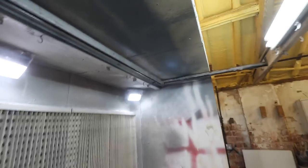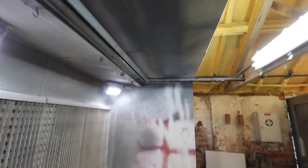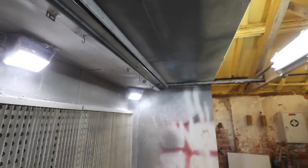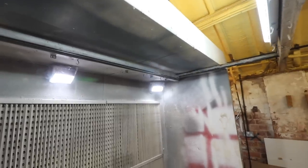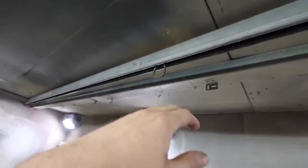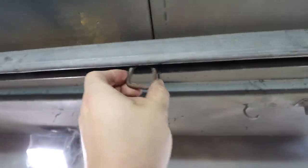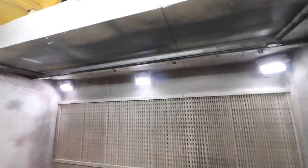So I'll just show you a bit more of the frame in the spray booth. I think this is a really good idea. There's probably a system available in a similar ilk, but I'm free to hang anything in this booth now at any length, so I can adjust my hanging points quite freely, sliding them to wherever I want them. I can actually get higher in the booth than I could before, because the hook in the top of the door can hook straight onto that rail. Because it's now adjustable, it can go in line with the top of the door or wherever that hook needs to be.